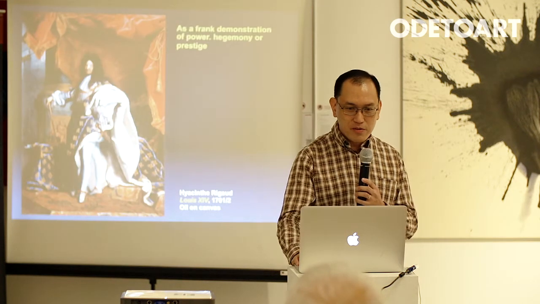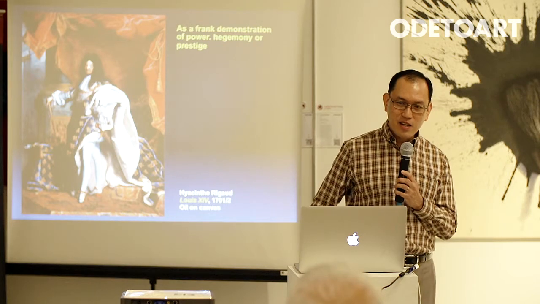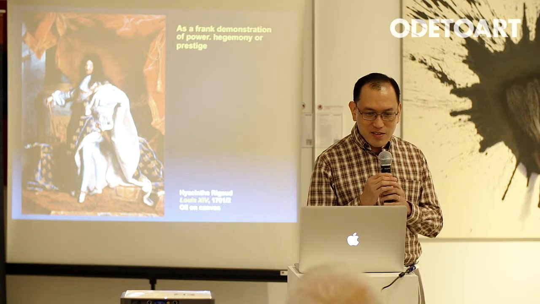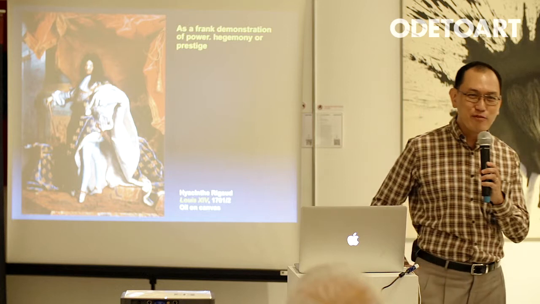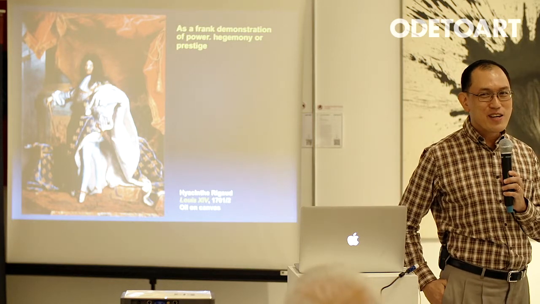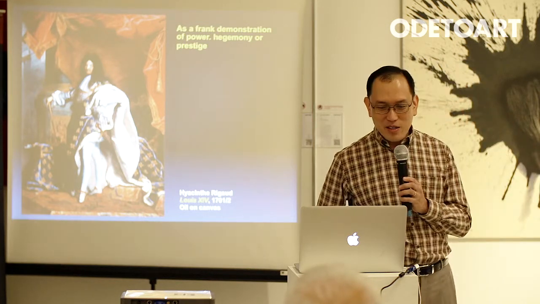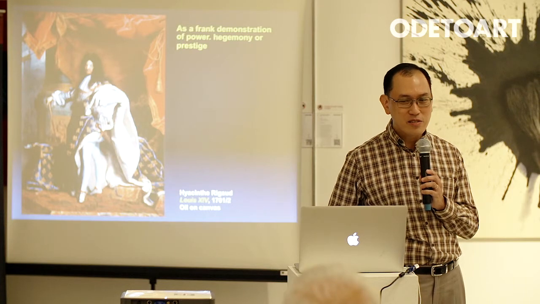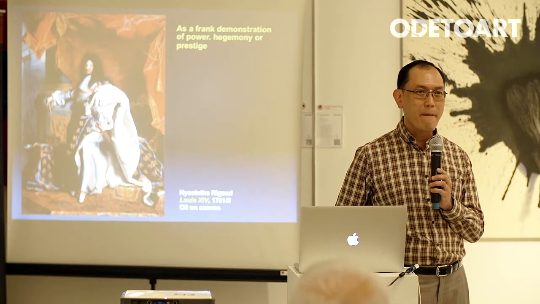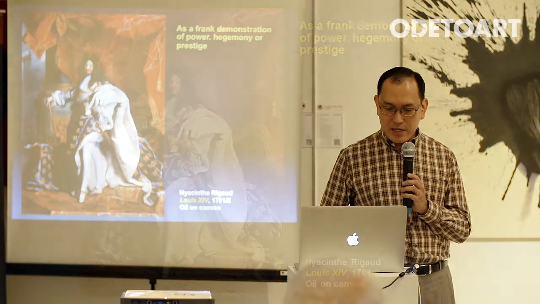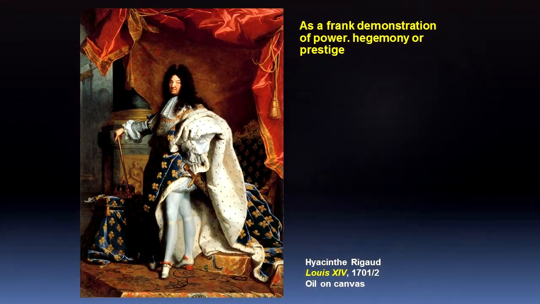Okay, talking about politics, this is it. It looks like a dandy-looking individual, but it's actually a king. One of the most powerful kings in France, Louis XIV. Okay, by Hyacinthe Rigaud, right? And this portrait really has come to symbolize the absolute monarchist.